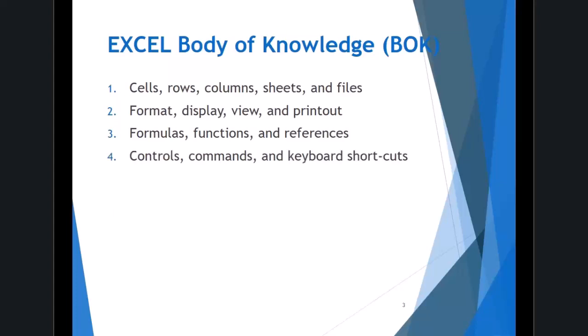At the next level, level 4, we learn how to deploy some crucial commands such as freeze panes, protect sheets, or find and select. We were also exposed to some useful keyboard shortcuts, such as Ctrl+C for copy and Ctrl+V for paste. At level 5, we were introduced the then most powerful component of Excel, data analysis tools such as data validation, group or ungroup, subtotal, or what-if analysis. Also, tables and charts are a great addition to the data analysis.